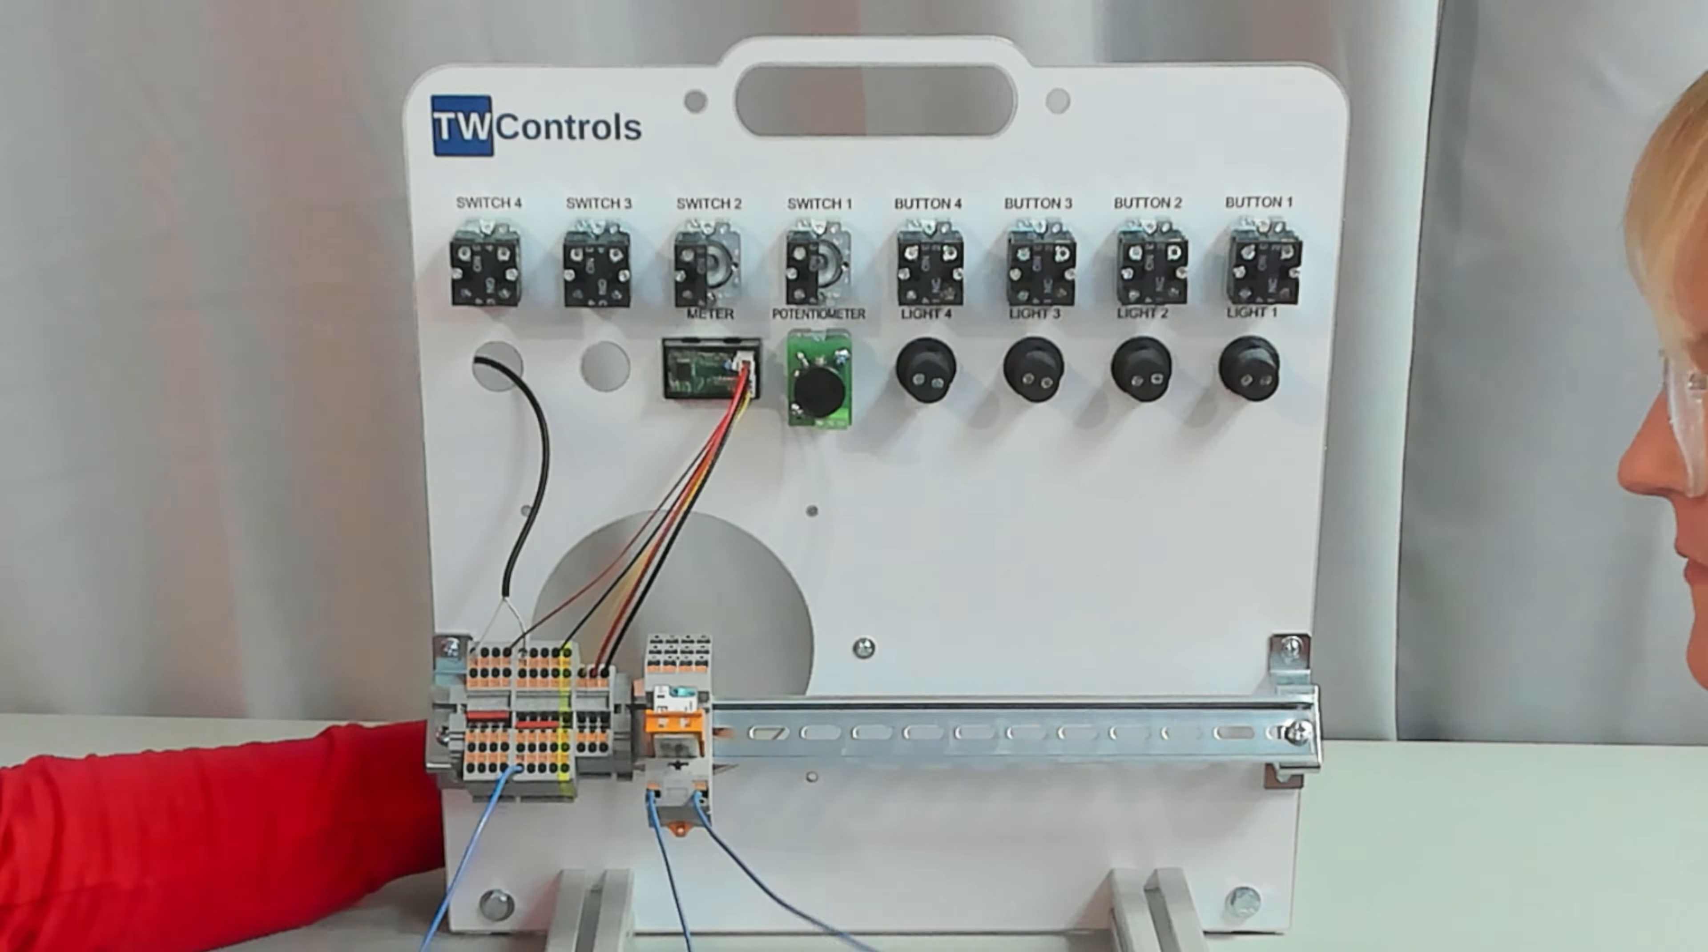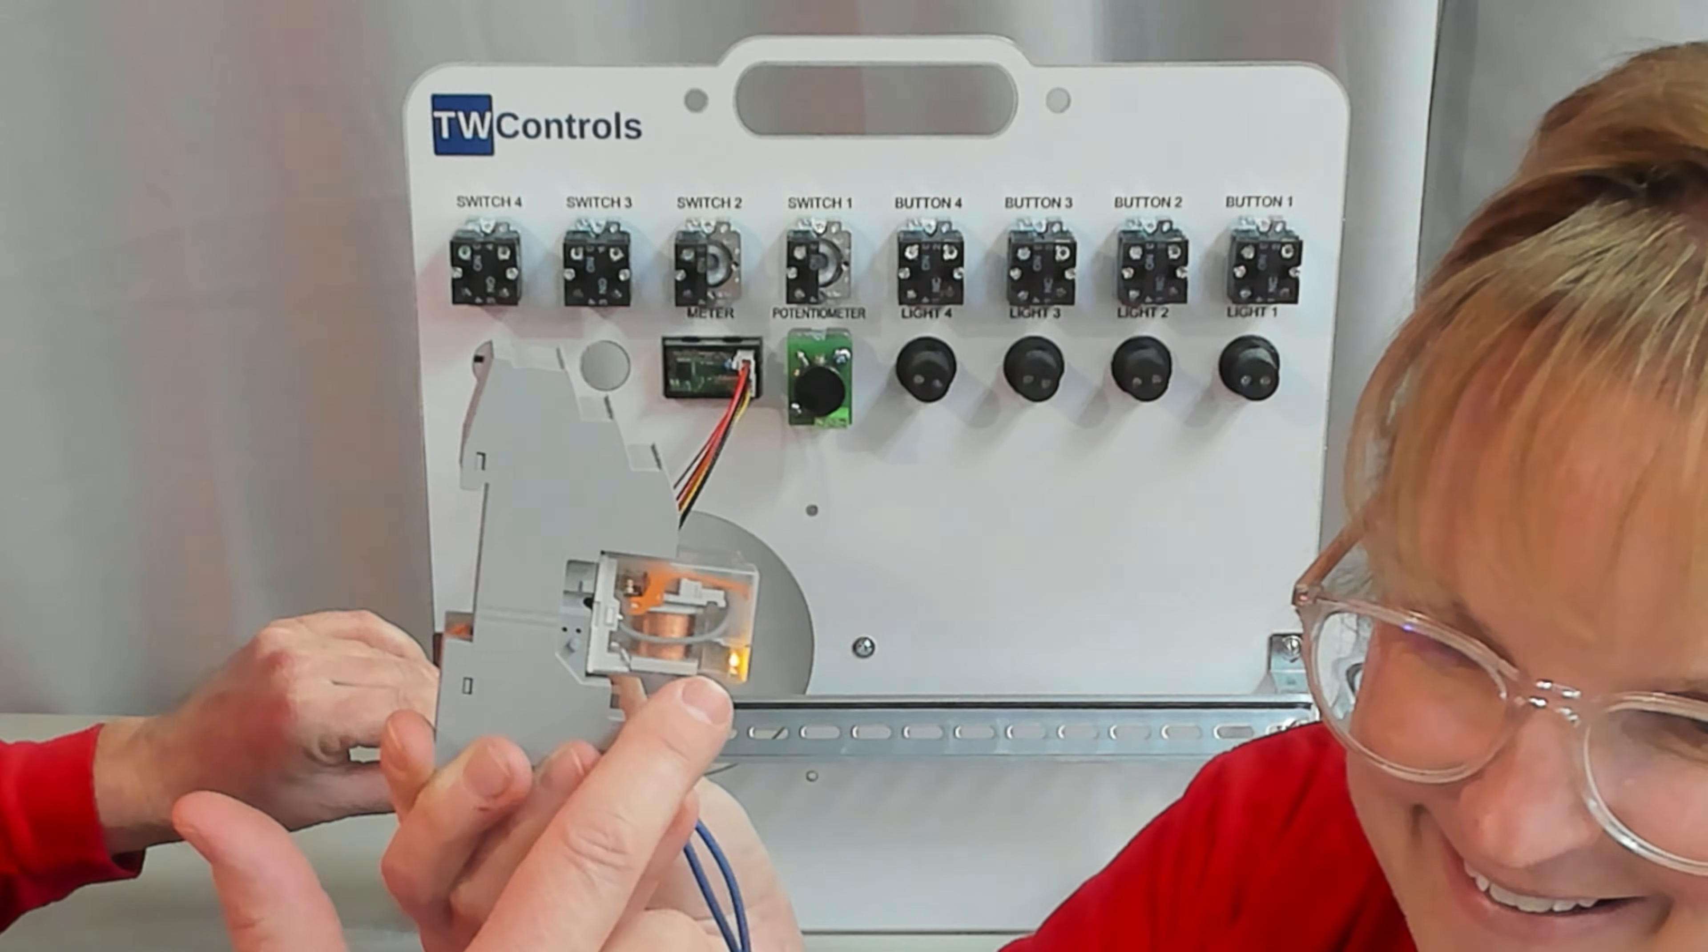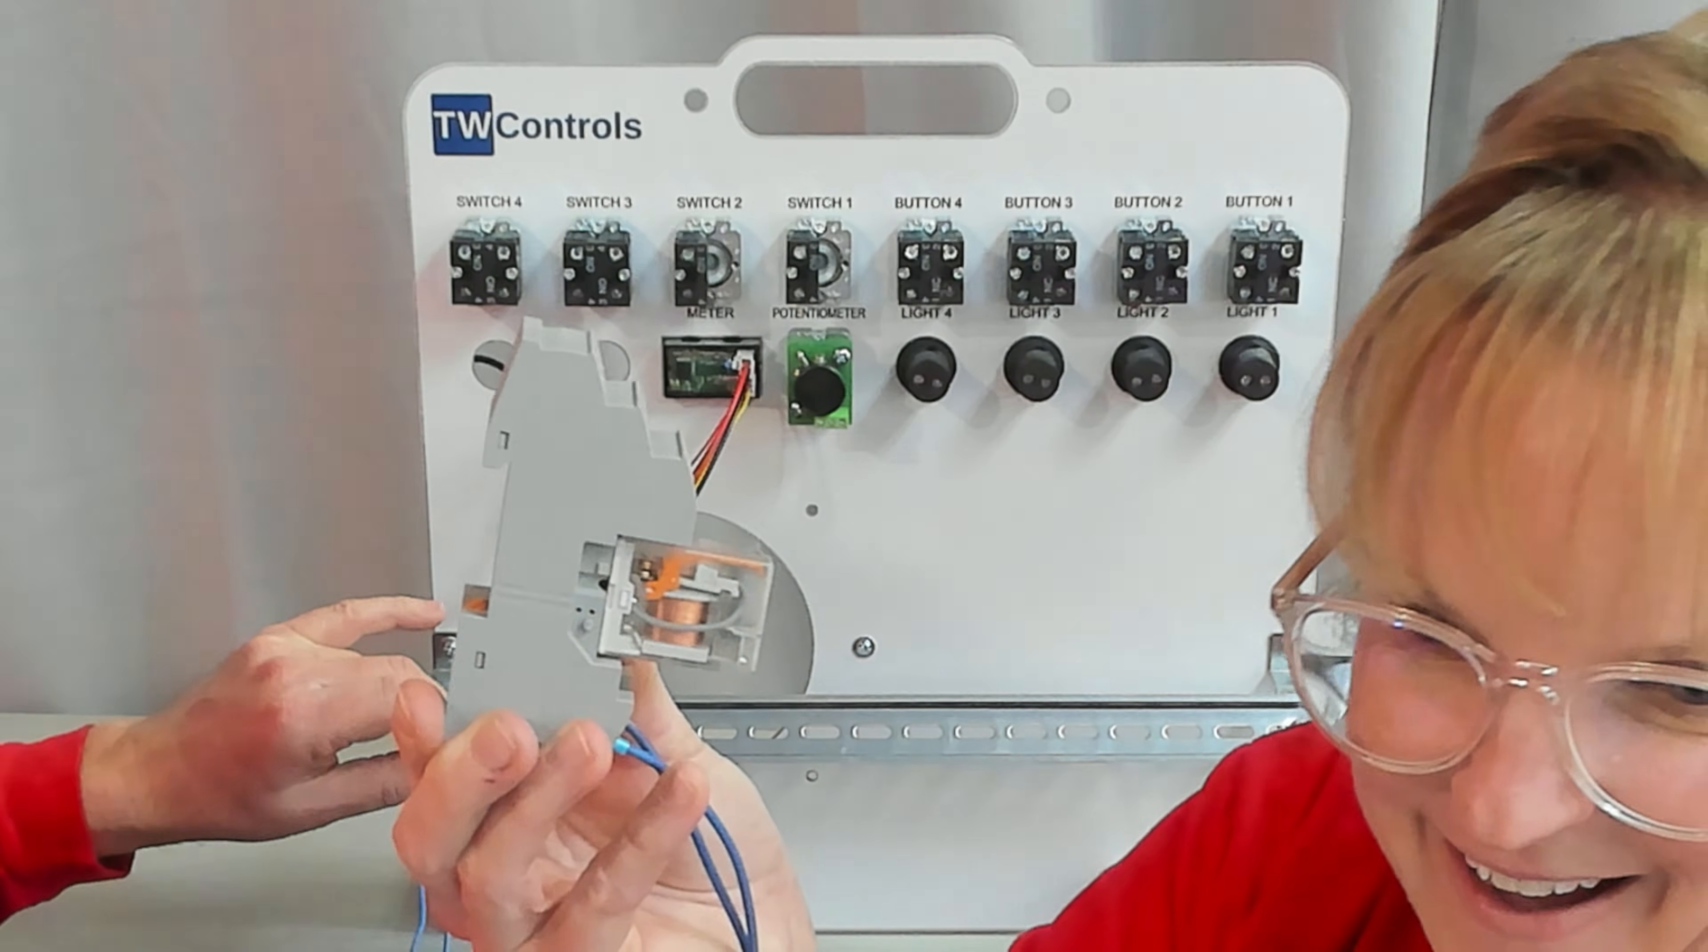And now I'm going to touch this wire to our plus 24. And we see it operating now. Here's the coil, that coil wire that you see there. And every time I apply voltage to it, it's creating a magnetic field. And that's what's pulling this contact back and forth. I love that.